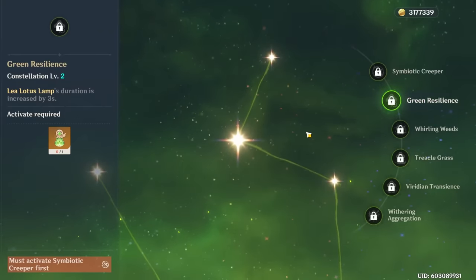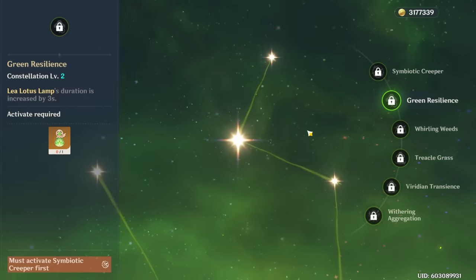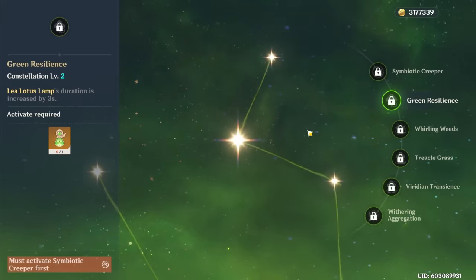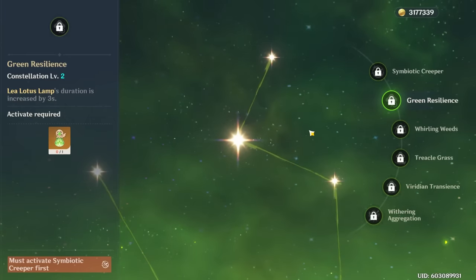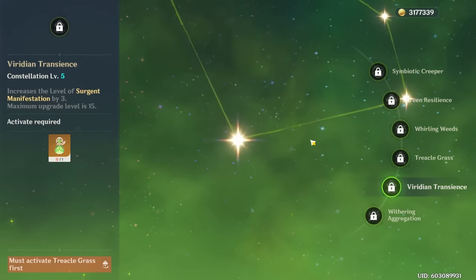Your second constellation is going to be one of your best. This is a really nice one, as it increases the duration of your elemental burst by 3 seconds, giving you more uptime and an extra proc of Dendro, which is going to be very nice for reactions and damage. Your C3 and C5, as always, increase your talent levels, which are nice.